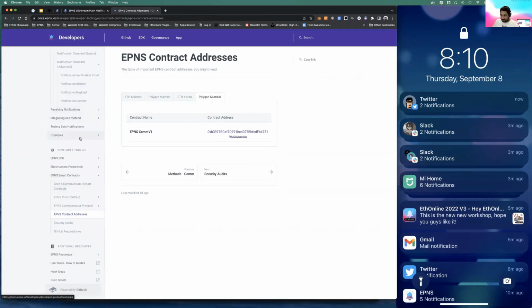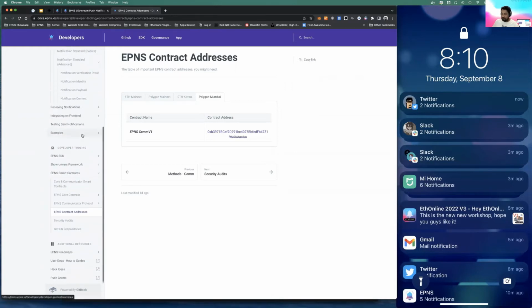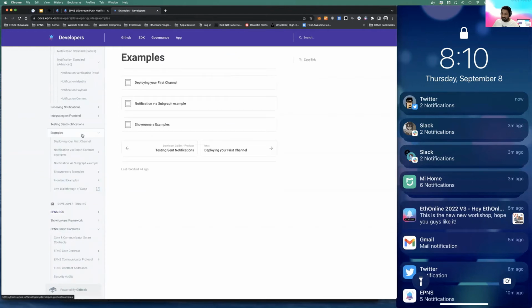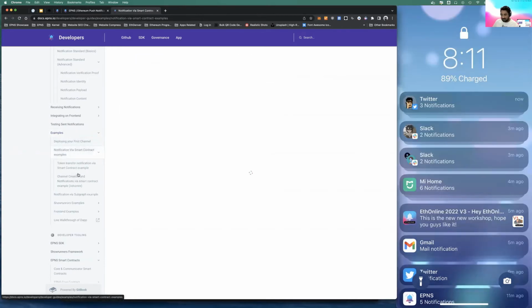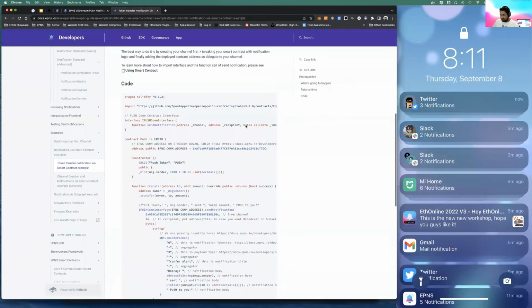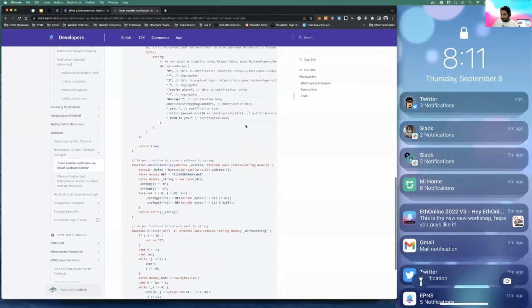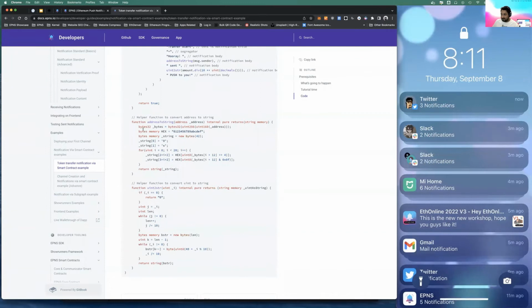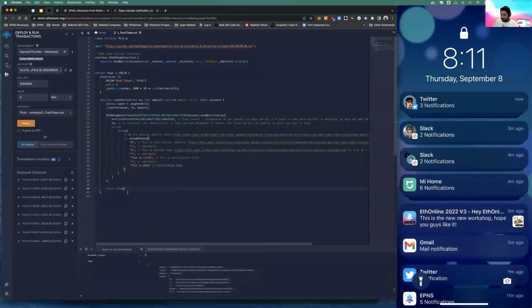So I'm going to do exactly that. I want to essentially tell the person who will receive the notification what amount of tokens they are receiving and who sent them that token. And we actually have an example over here. So I'm going to copy and paste exactly that. So first thing, let's just copy the helper functions.